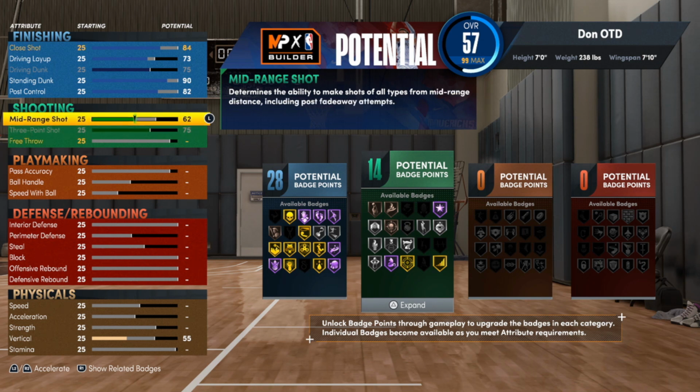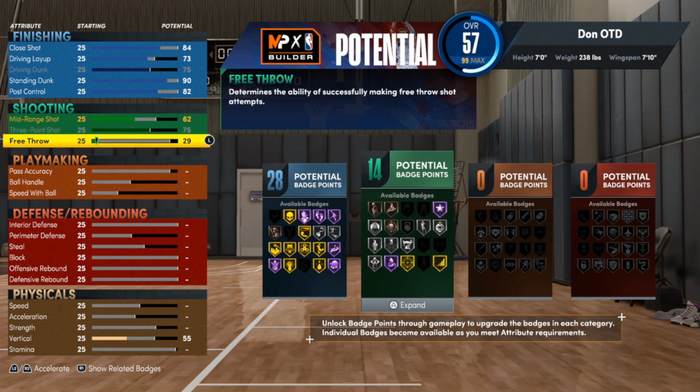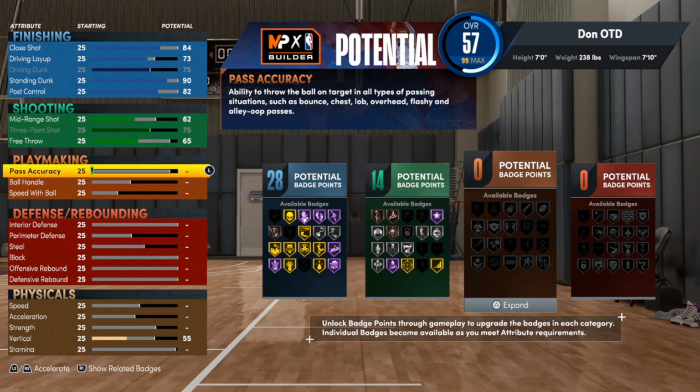Then we're gonna go with a 62 for the mid-range. And for the free throw, we're actually not gonna go crazy on this. For the free throw, we're only gonna go to a 65. Yeah, that's not the sweet spot, but as long as you know your layup timing, you will be just fine with that. And so far, that gives you 14 shooting badges, which is more than enough. You'll be able to hit corners effectively and stretch the floor if you want to run with this build in the park.